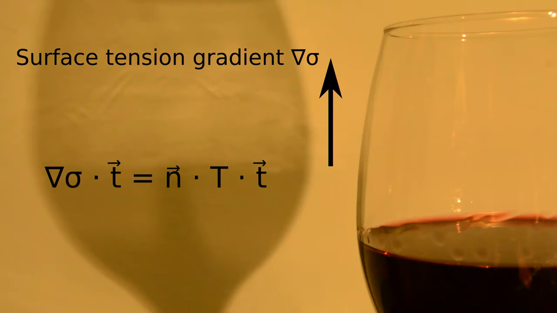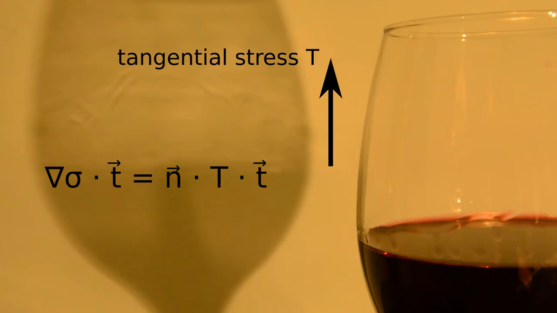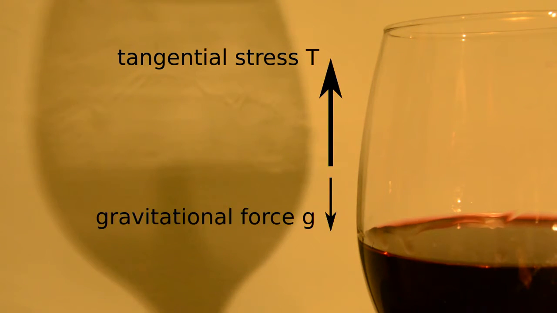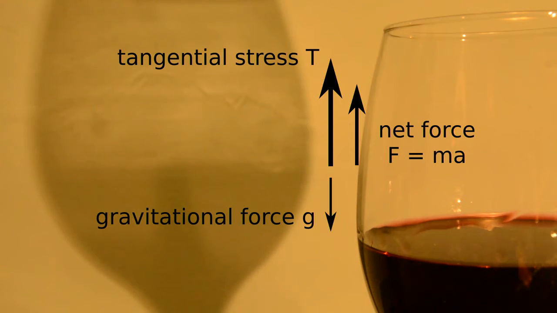The stress balance equation at a free surface states that a local gradient in surface tension equals a tangential stress at the free surface of the liquid and thus serves as a boundary condition for the Navier-Stokes equations, similar to wind forcing in the ocean. Initially, the stress due to the surface tension gradient is larger than the opposing gravitational force, such that there is a net force which accelerates the wine from the bulk part up the wall of the glass. This results in an accumulation of the fluid at the upper limit of the film and droplets start to form. Viscosity is also acting against the stress, but is neglected in this demonstration. The flow which is induced by the surface tension gradient is called Marangoni flow.